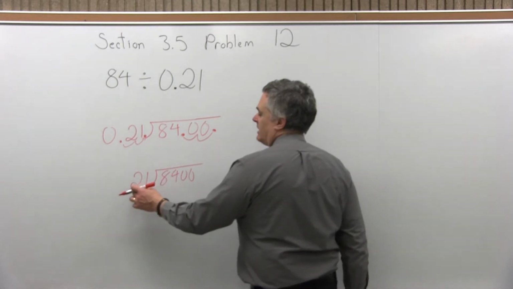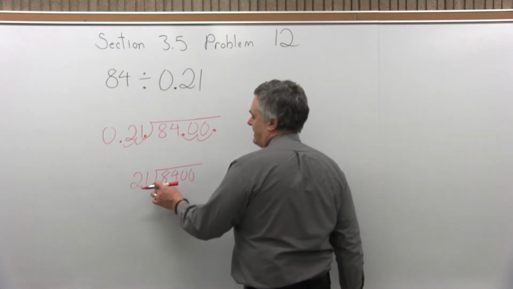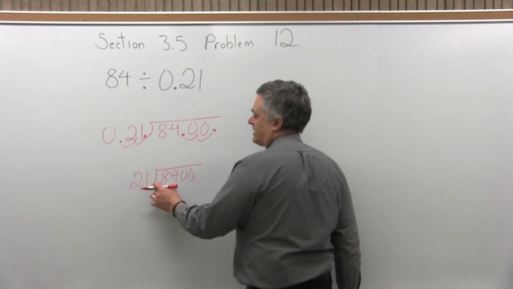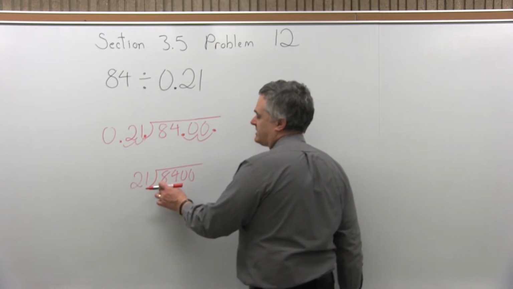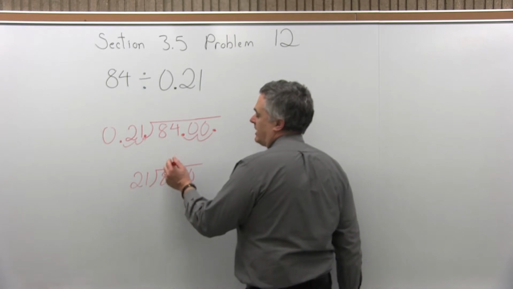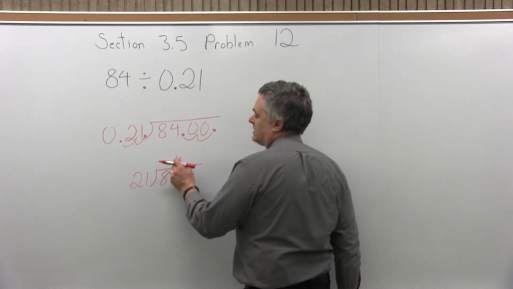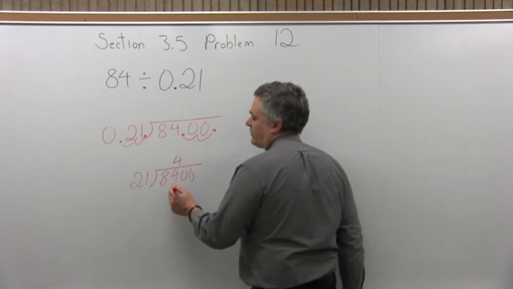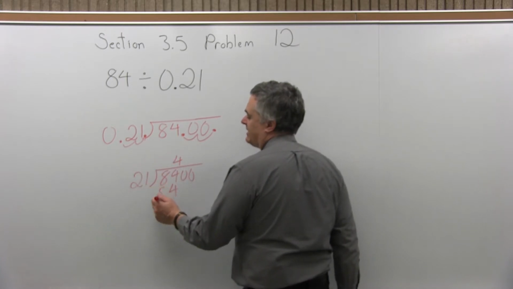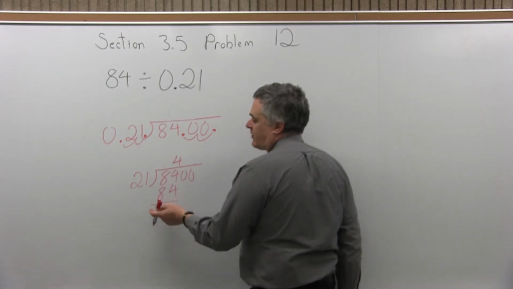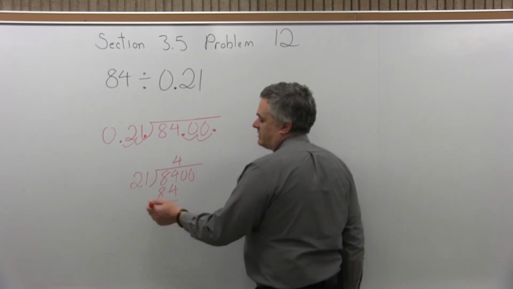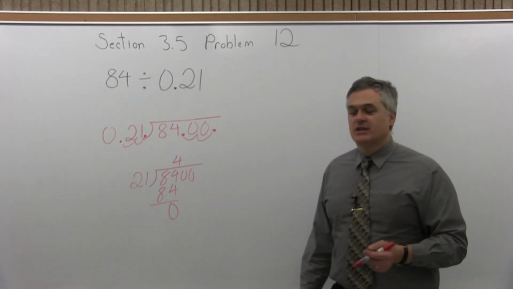So if you start, 21 divides into 8. It just won't fit into 8. 8's not big enough, so go over another digit. 21 fits into 84. Well, actually, it goes in exactly 4 times. 4 times 1 is 4. 4 times 2 is 8. It makes 84. So we have 84 minus 84. Fits in exactly. When you subtract, you get 0.